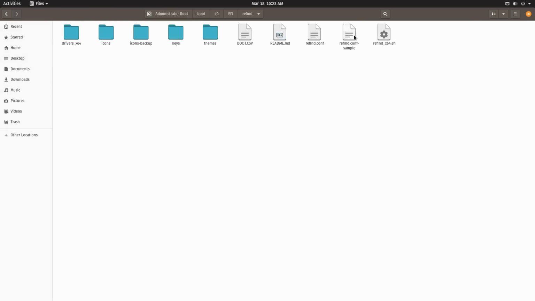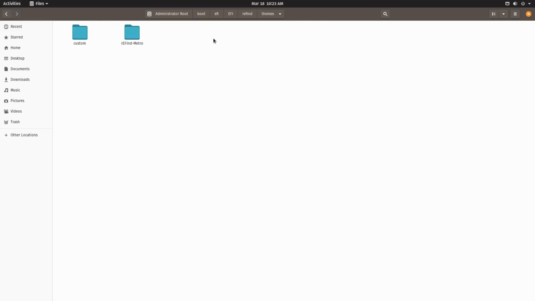And the first thing you'll need to do is make this themes folder. So I already created the themes folder, so you'll just basically have to right click and then create new folder, and then you'll name that folder themes. We're going to go into themes, and let me quickly delete this one because that's not necessary. We're gonna copy the rEFInd-metro folder we just created in the downloads folder, and we're gonna paste that in here. I already did that. So why did we rename this? We're gonna see that in a minute.